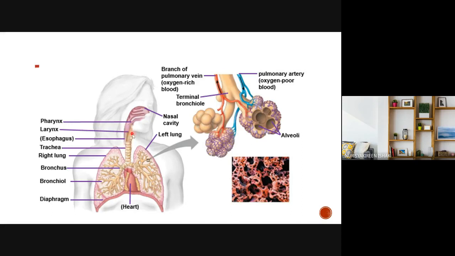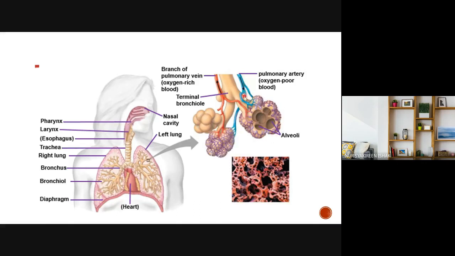Respiratory goes into the trachea. From the trachea it goes into the left and right. This one is right, this one is left, into the right and left lungs. Here you have the diaphragm. As you can see, here you have the alveoli, many alveolus, and they are covered with many blood capillaries.